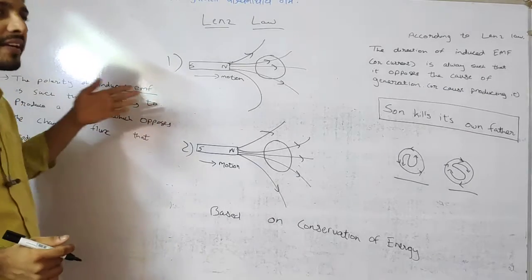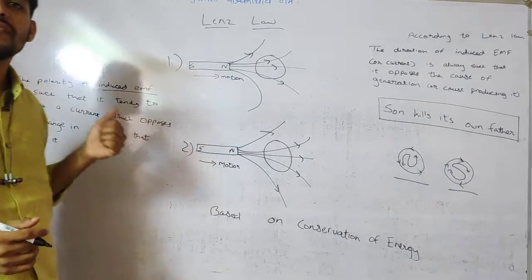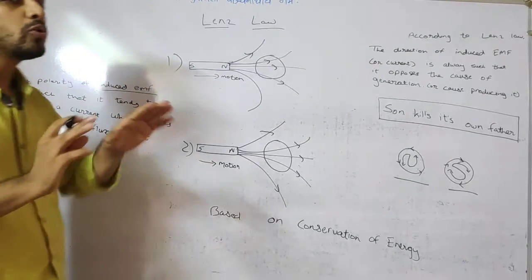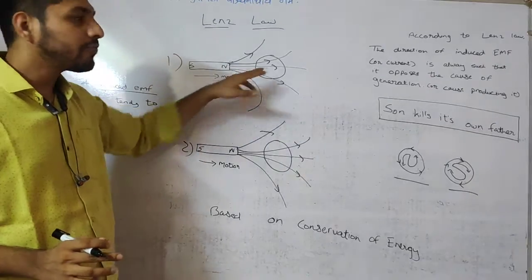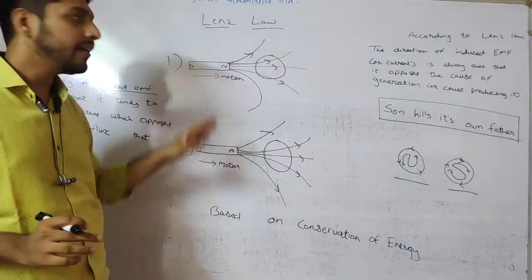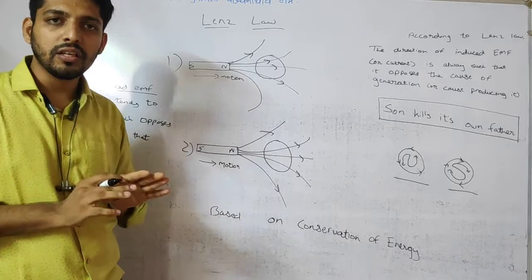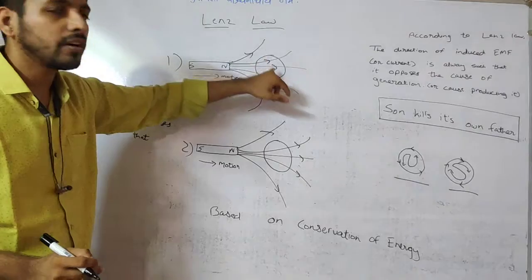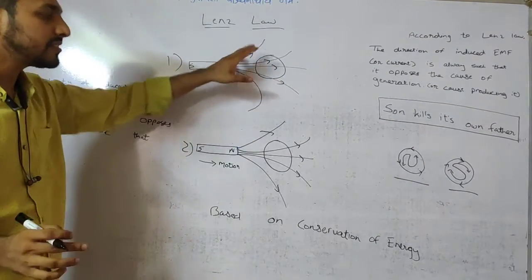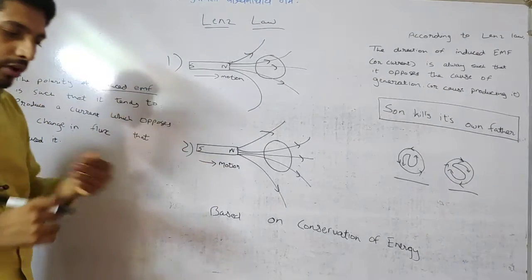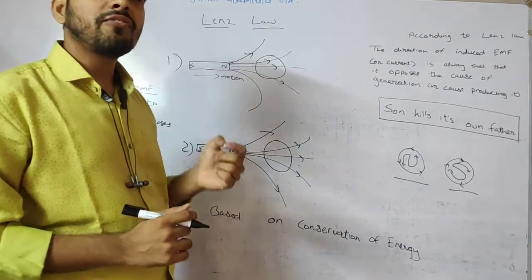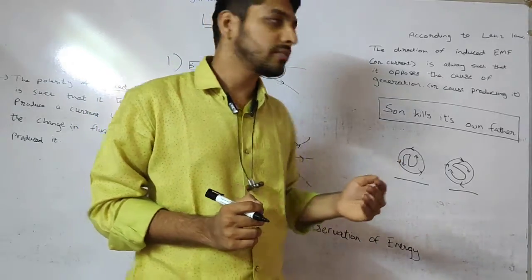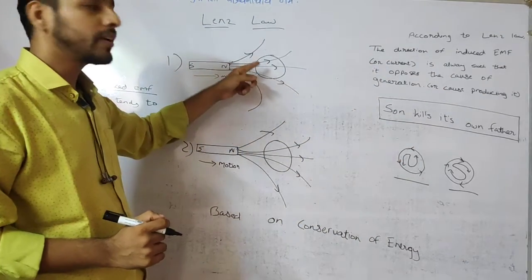Now we are giving a small motion to the magnet. If the magnet is stable, then there will be no induced EMF inside, because the amount of flux is fixed. If the magnet and the coil are both stationary, the number of flux lines inside the coil is fixed, that is 3. Here also it is 3. But what causes induced EMF is change in flux, not the flux itself. This flux should keep on changing.